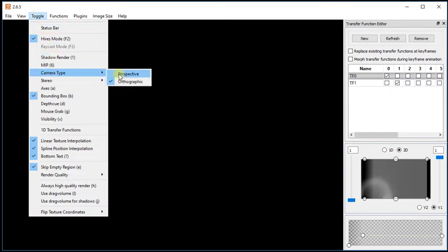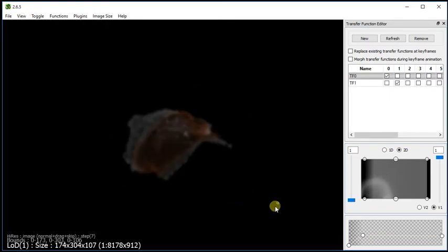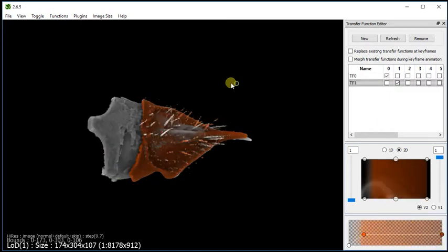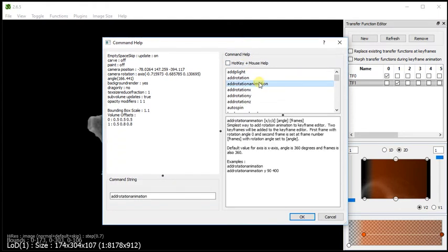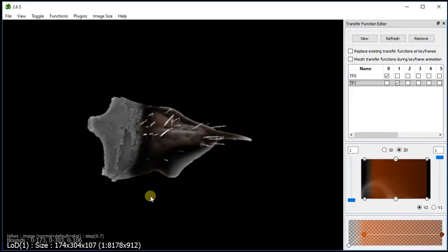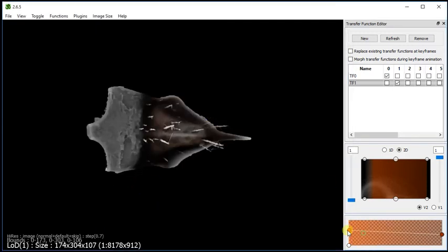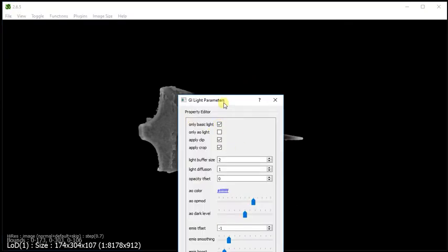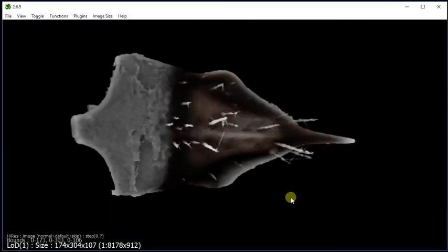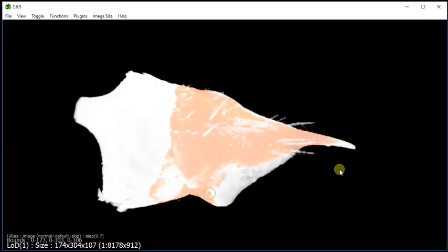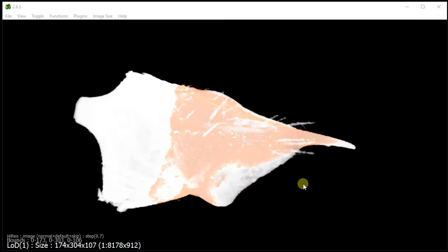Let me just switch back to perspective projection. And now we can use mix color to see the overlap. So mix color, and that will show us the overlap between, let me just turn off the, so this is the overlap.